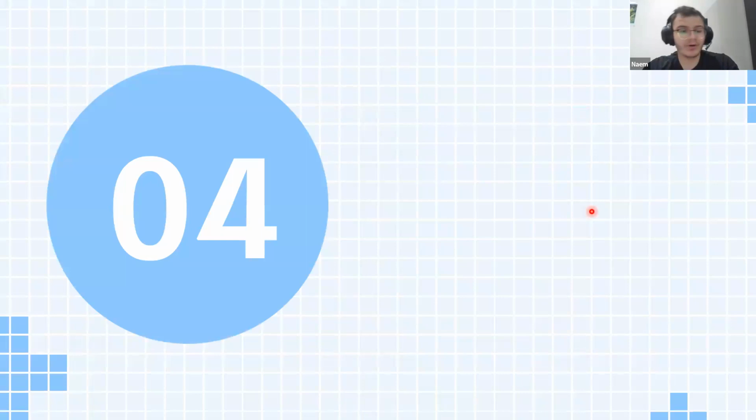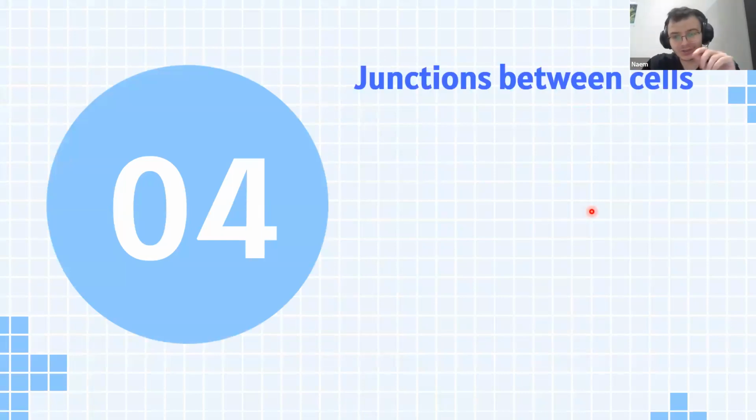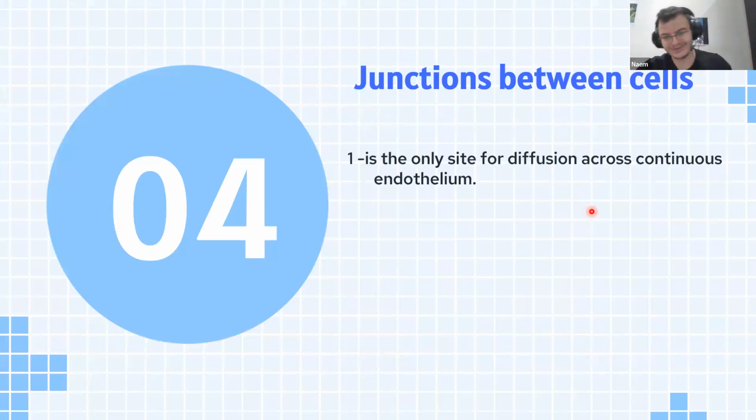Okay, this is honestly the part I hate the most about this lecture, which is the junctions between the cells, because I explained this lecture to so many people, but there's nothing to simplify here. It's just that you guys need to know them, but we will try our best. Okay, so first of all, remember, endothelium is a continuous endothelium, right? So definitely no proteins can get through the endothelium, right? It's continuous. Now we have two endothelial cells beside each other. This is an endothelial cell, this is an endothelial cell. They are sticking to each other. What holds them together? Basically, what holds them together is junctional complexes.